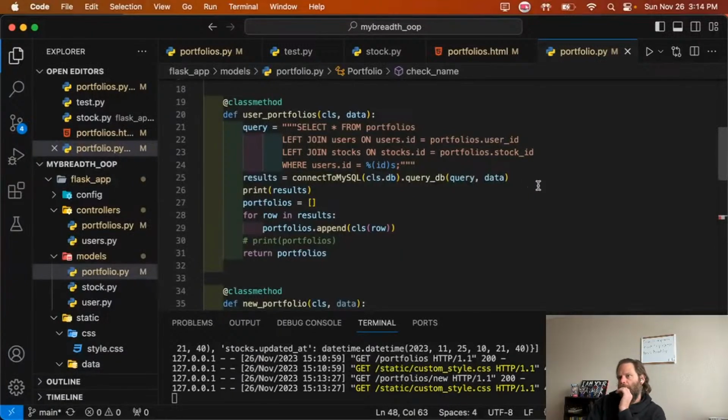I might actually go back and rebuild the database and just make that a thing, because then it's pretty simple.